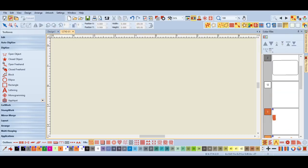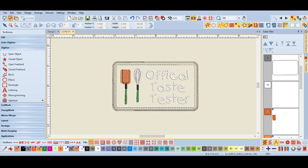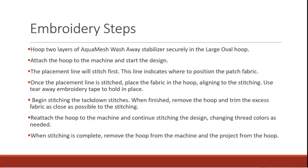So now what would happen is when we embroider this, there's our wording. It's going to embroider our kitchen utensils, and then it's going to put in our satin stitching around the outside edge. Okay. So once you have your design created, this is how we embroider it.